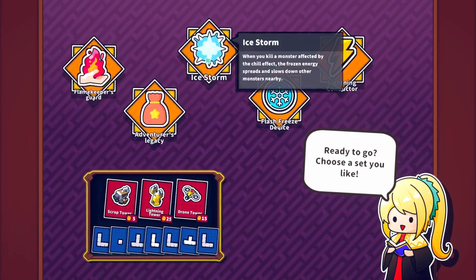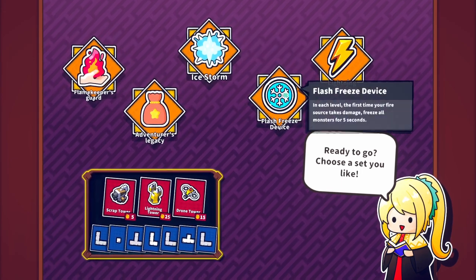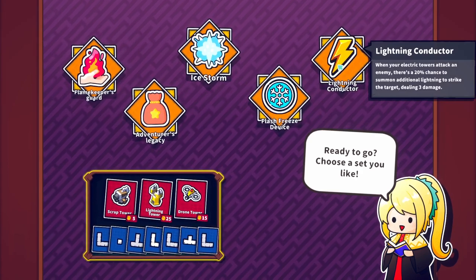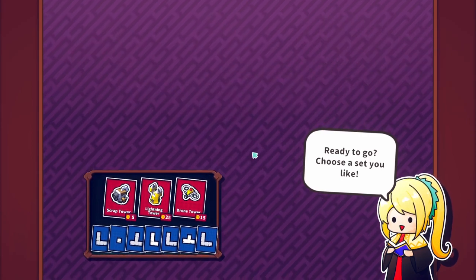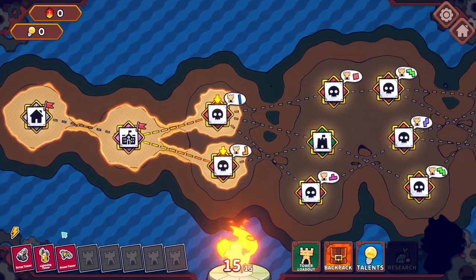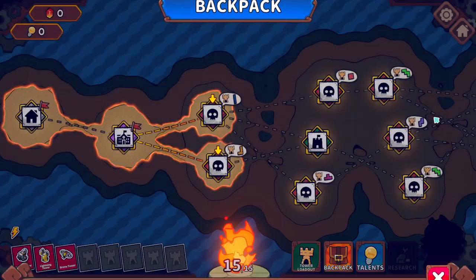You kill monster affected by the chill effect. First time your fire source takes damage, freeze all monsters. Summon additional lightning to strike the target. Ooh. That'd be good for a lightning tower, yeah. Go with that. So all that did was give us... Okay, so we just get a starter set there.